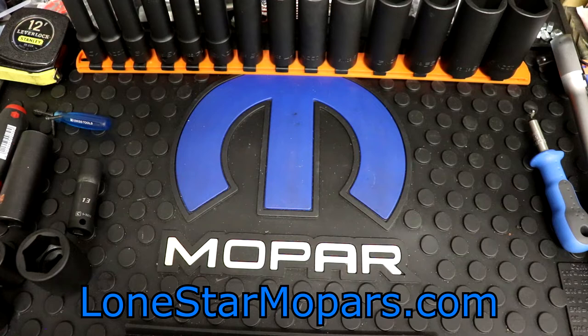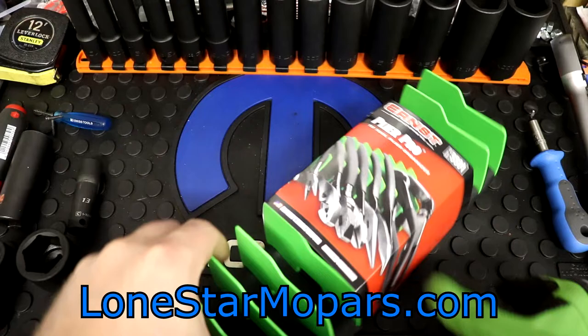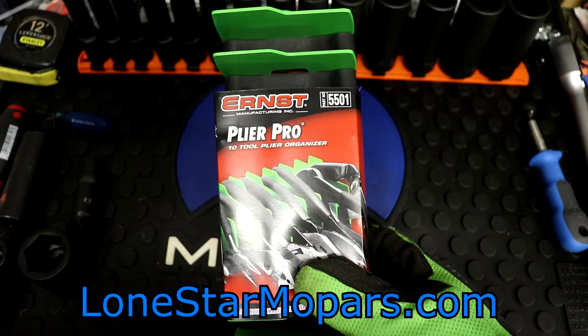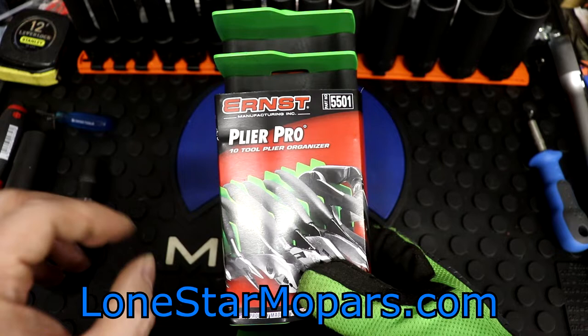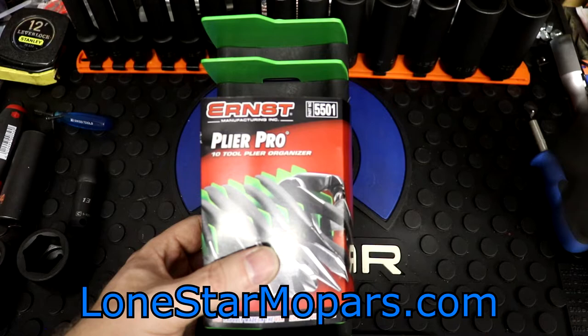Our next item — when I opened the box I was stupid excited about it. It just looks better in person. I'd seen them online, I knew they existed. I'm talking about the Plier Pro. If you had to pick any negative or downside — it's not adjustable. Sometimes, particularly with truly fat-handled comfort grips like NWS, having the ability to tweak it just a little is nice. But for 90–95% of pliers, this is going to be way more than adequate.